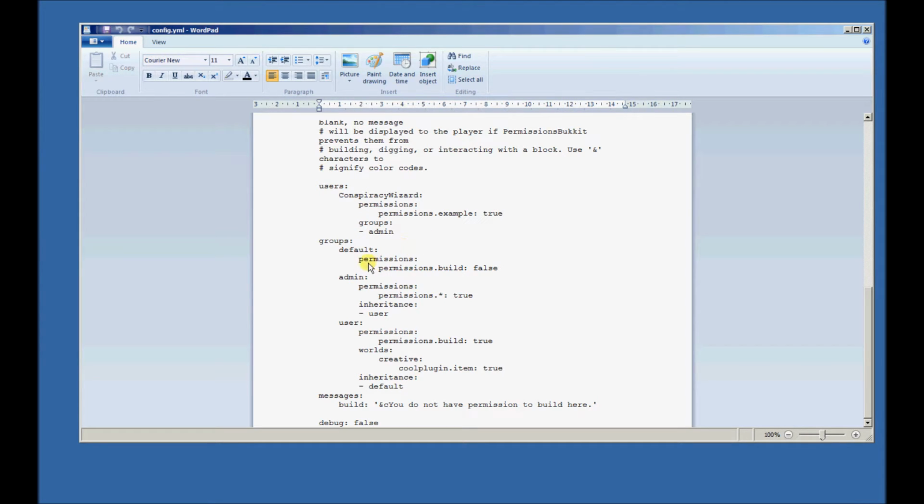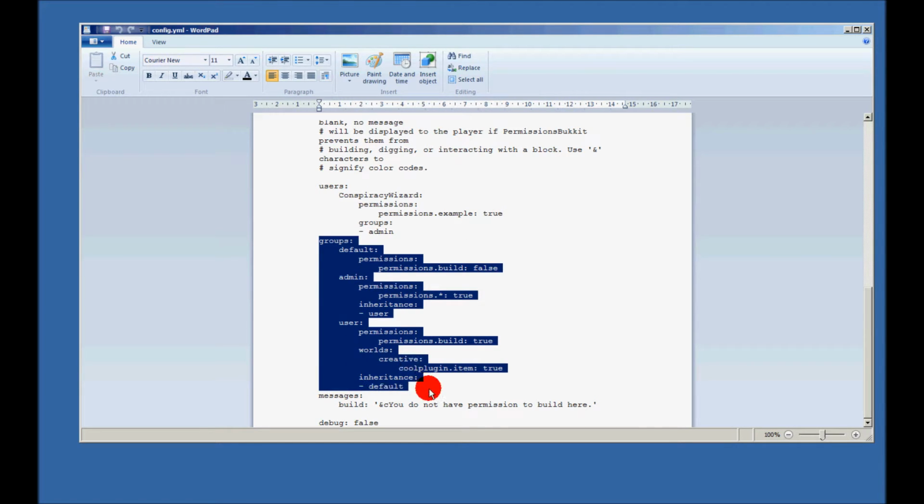As with every other YAML file, you've got spacings here. So default, insert, and there's a certain amount of spaces. If you break any of these, you may find the whole thing stops working. So just be aware of that when you're editing. Okay, this bit here is the important bit, and I'll just guide you through what each of these bits mean.